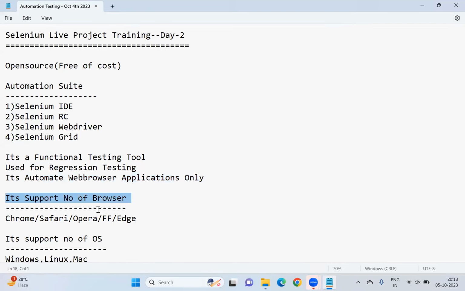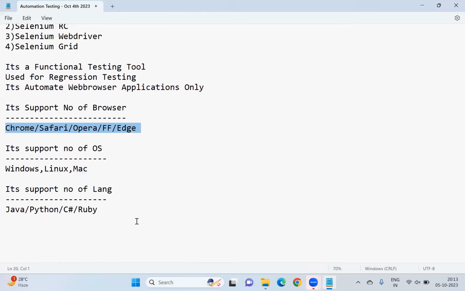It supports a number of browsers: Chrome, Safari, Opera, Firefox, Edge, and operating systems such as Windows, Linux, and Mac, and languages such as Java, Python, C Sharp, and Ruby.